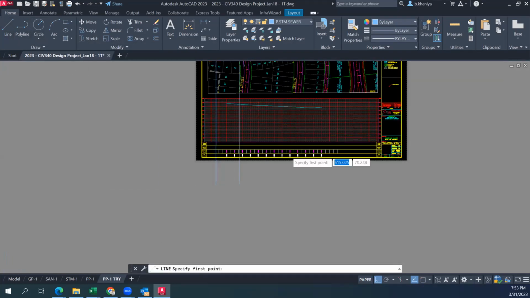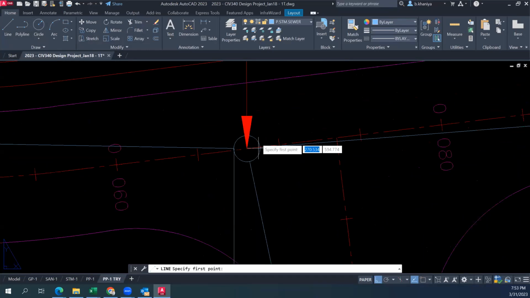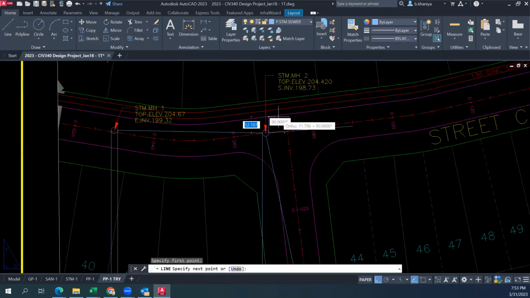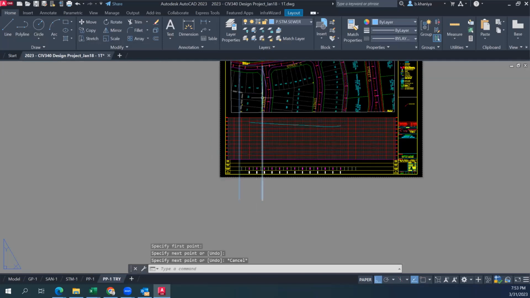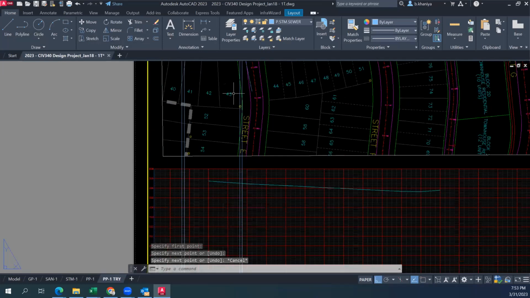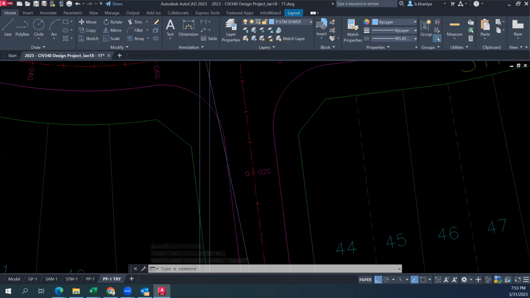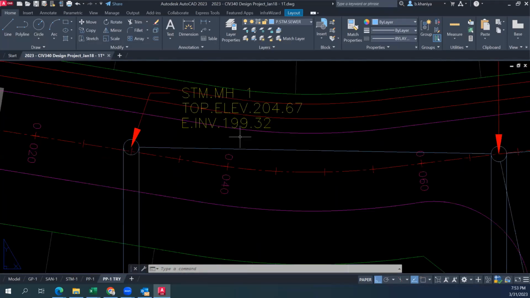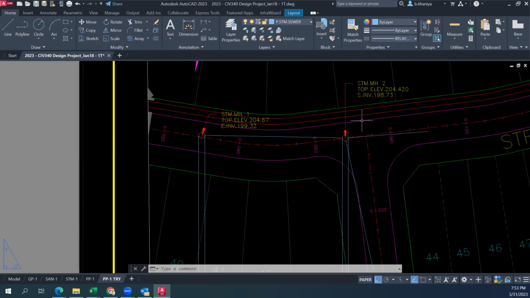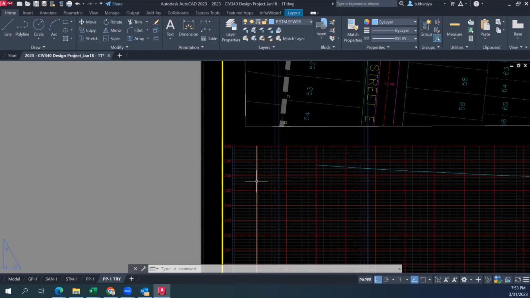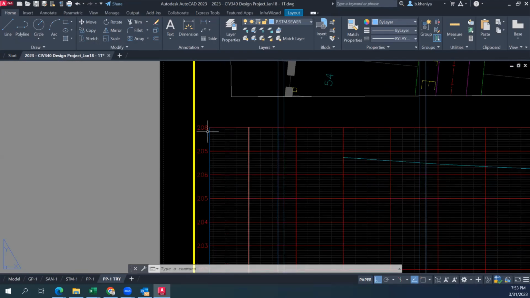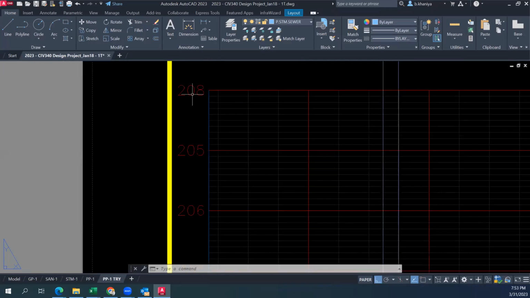Okay, so now we have this. We know the top elevations of the manholes. This is 204.67. This is 204.42. Okay, so we have done some mistake. We need to update here.